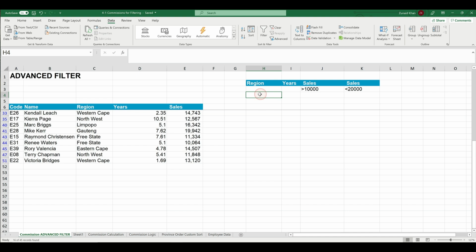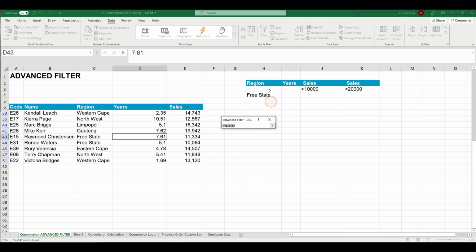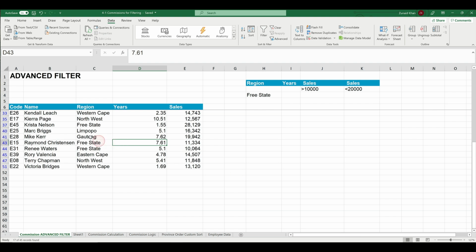Let's assume we wanted to say, give me everything that's greater than 10,000 or less than 20,000, but at the same time give me also everything in the Free State. Doesn't matter what the sales are, you would add that as a separate line. Now we go in and select the criteria range again. So what it's done is added this particular one in, because it's giving you everything of Free State, even though the greater than 10,000 and less than 20,000 doesn't apply to this row over here. So this row is just saying, give me anything with Free State. So all the Free State items are in, including this one over here, which is greater than 20,000 sales. But for everything else, it's saying it's got to be greater than 10,000 or less than 20,000.